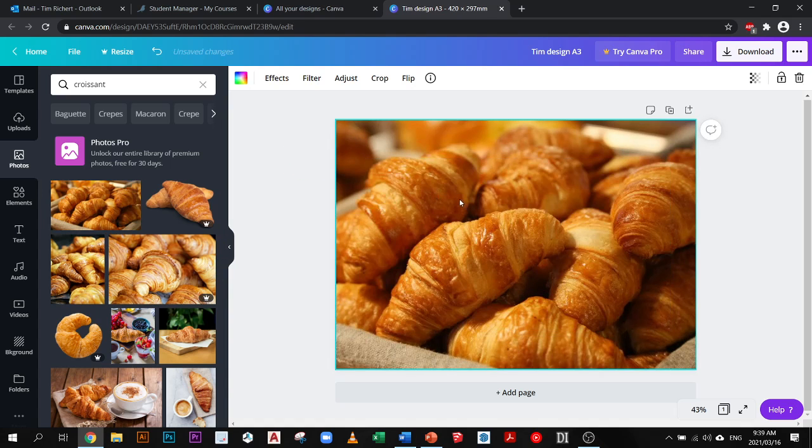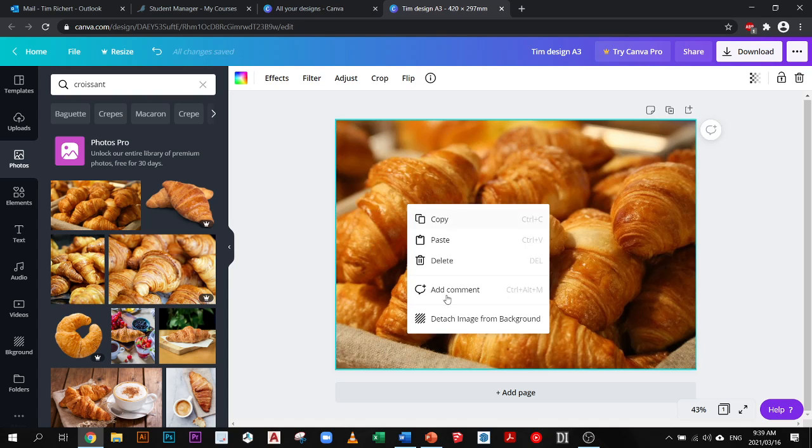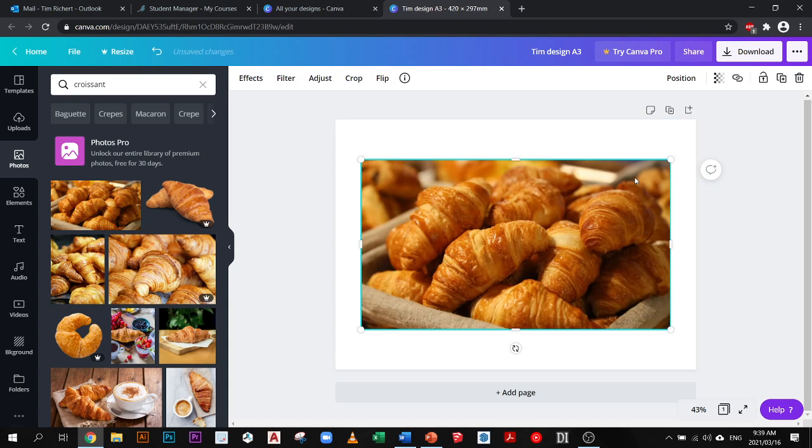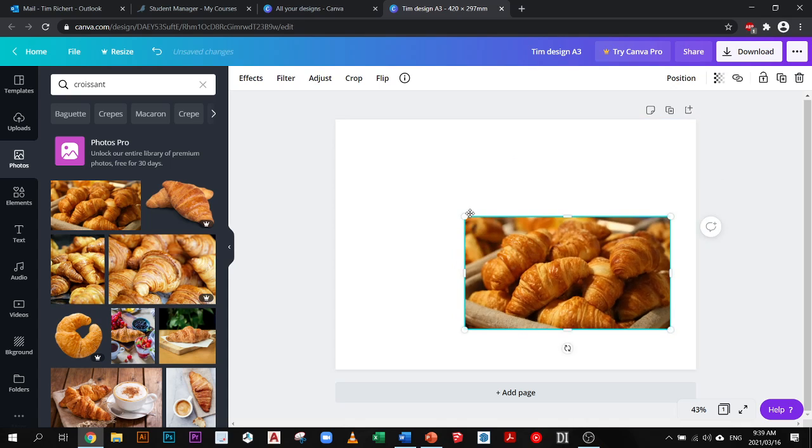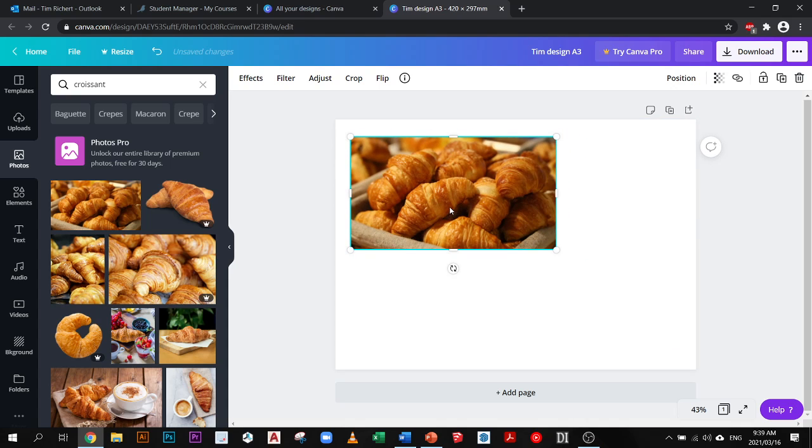And if I decide, whoopsie, I actually want to use that as a floating picture, not as a background element, and you can't move it around, well, you can select it, it's got a thin border around it, just right click on it and go Detach image from background. Then it'll pop it forward like that, and you can use it more traditionally.